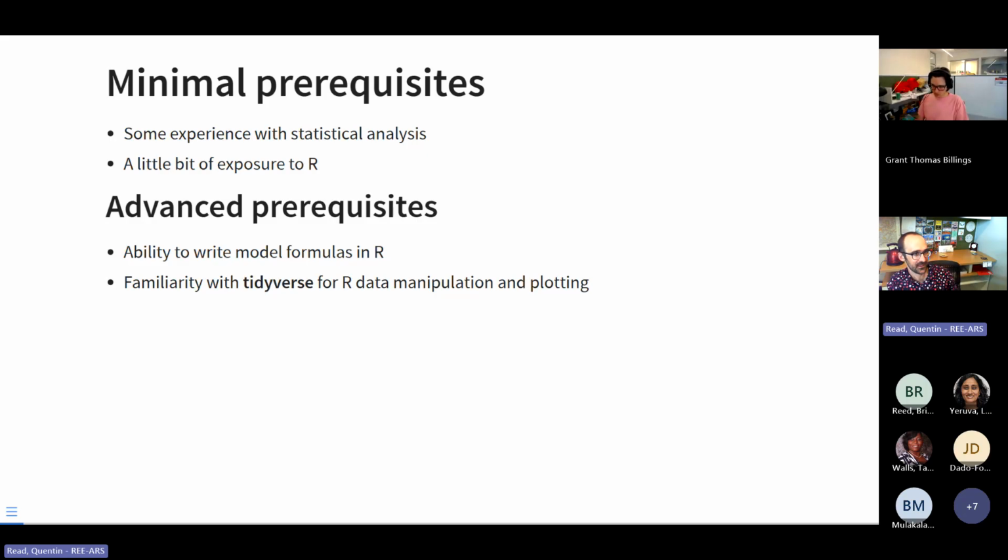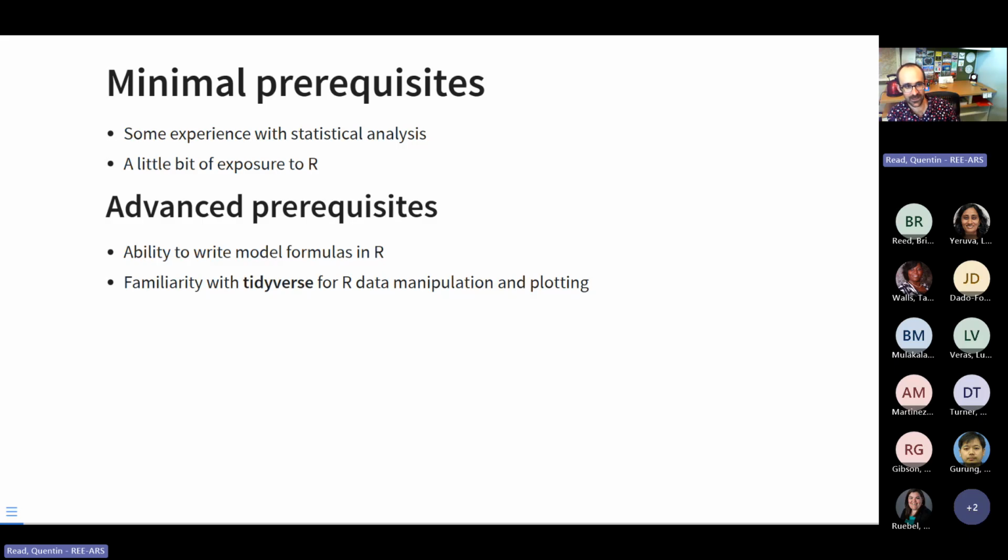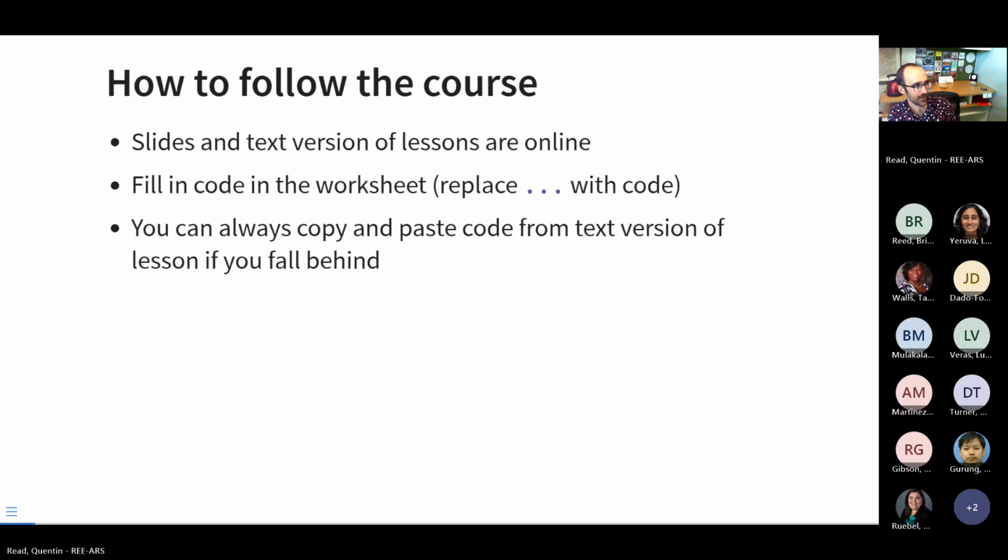We know a little bit about tidyverse now. I haven't gone over model formulas too much with you yet, but hopefully if you don't know how to write statistical model syntax in R, you'll learn a little bit about it as we go. And we're going to use the same format as we have been with the worksheets.